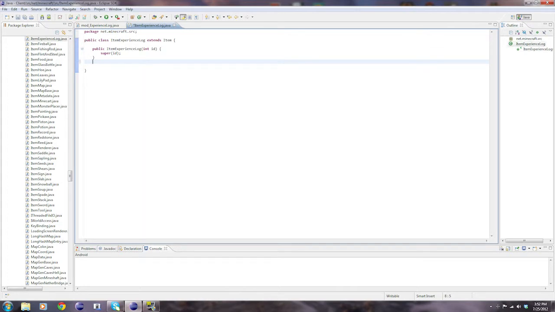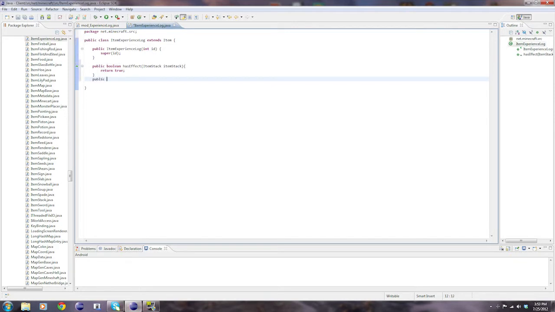Alright. Now, one line of code that we're going to add: public boolean hasEffect(ItemStack itemStack) { return true; }. What this means is because we're returning true, that means that this item should be treated as a rare item, meaning that it looks like it's enchanted. That's all that it means. You get that enchanted, glowing effect.